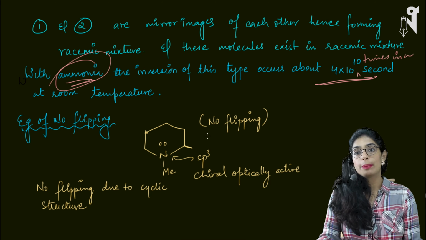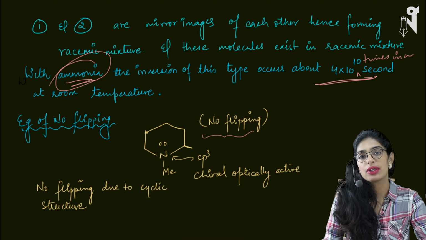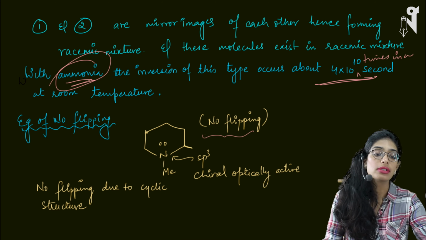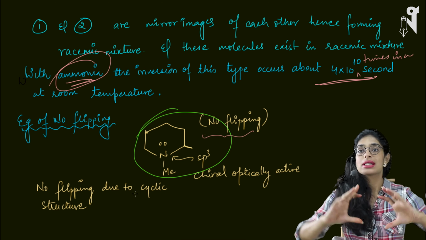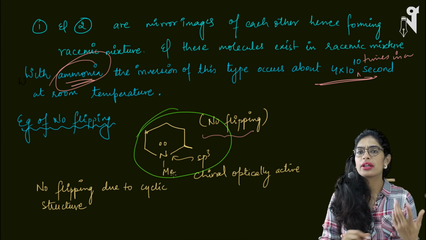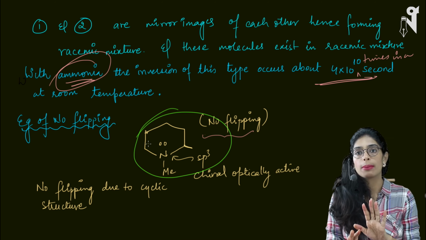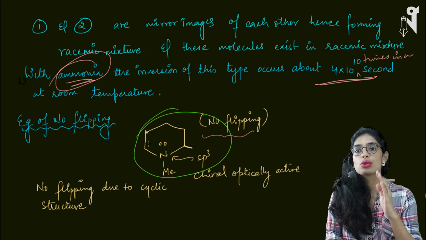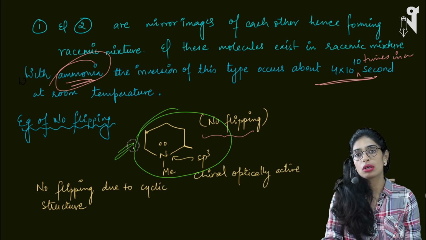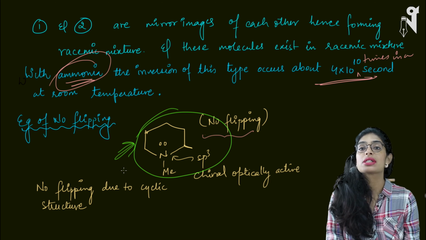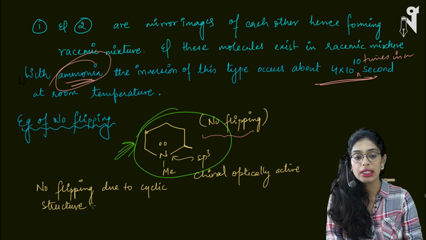Now, an example where there is no flipping. Is there any example where there can be no flipping, or we can say the compound is optically active? Yes, we have such compounds, and those are important compounds. If your nitrogen of a tertiary amine is part of a cyclic ring, then the cyclic ring cannot do the flipping due to steric hindrance or because it's bulky and so on. Mind it, open chain structures are not bulky. No matter how bulky your R group is, you won't say it can reverse because it is a very bulky group. We are talking only about cyclic rings, because cyclic rings get strained and they cannot rotate or flip very easily.